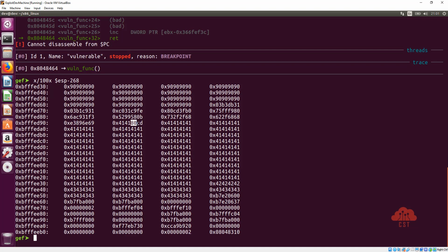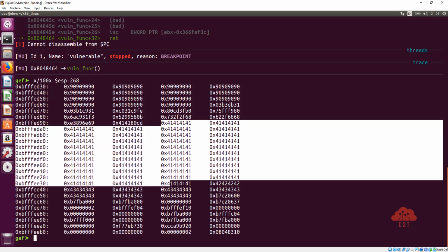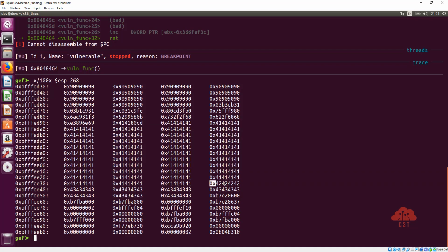Right? So now we have confirmed that the shellcode is placed onto the stack, and after that we have filled in the remaining characters with some padding, followed by our BBBB. The key takeaway from this video is that we managed to identify a place where we can place the shellcode, and we have grabbed some shellcode from the internet, and then we placed that shellcode onto the stack.